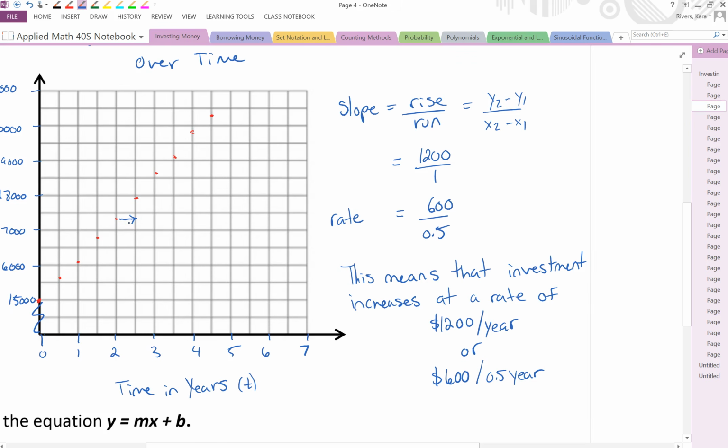not full years, right? From 2 to 2.5, from 2.5 to 3, because that's how our table went. And our increase, our up and down increase, is that $600. So horizontal is our 0.5 and vertical is 600. If you want to do 2 points, that's how we got the per year. So that would be 1 year and 1,200. So depending how you're looking at it within your table.